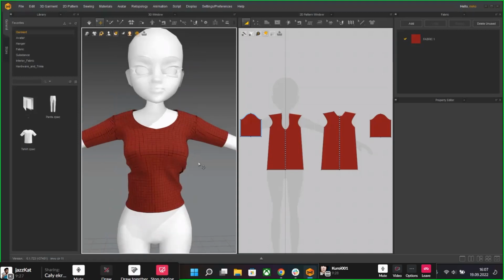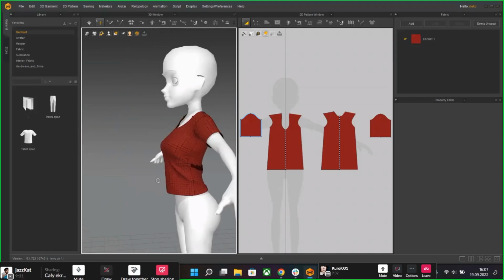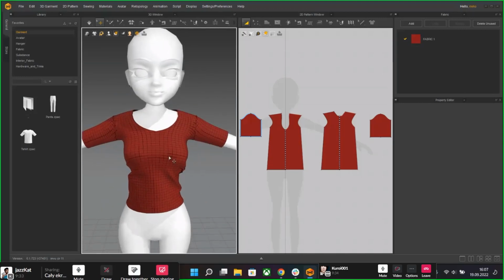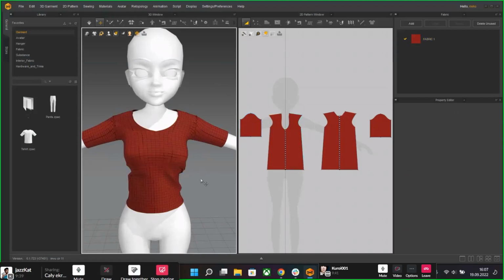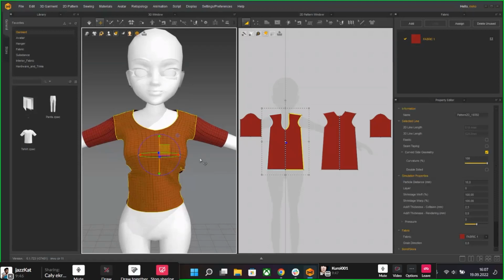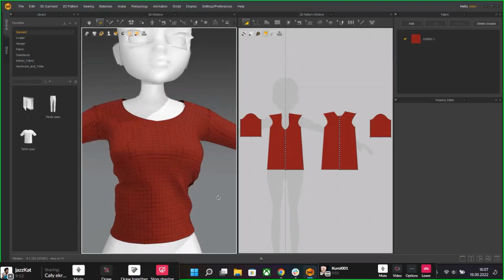So I already opened one of my meshes in Marvelous Designer. This is just a simple t-shirt, but I applied particle distance 10, right? Because there are a few reasons to create new topology based on this one. First, you can create a high poly mesh with all the details, wrinkles, and so on.